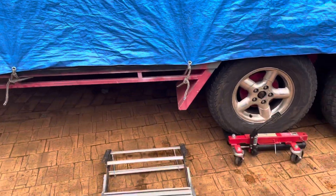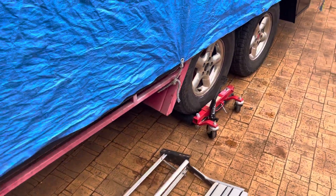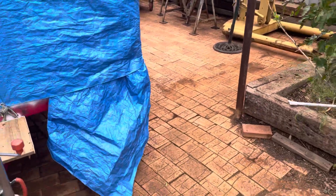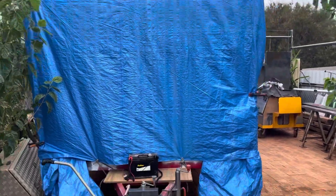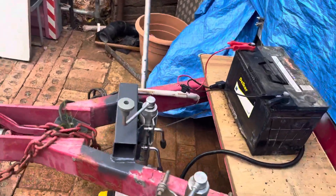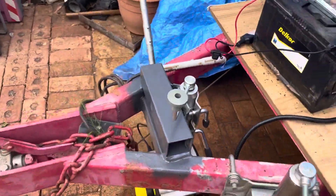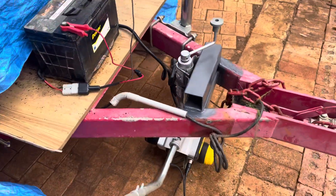I've been using the dollies just to sort of jig it out. There's always a problem trying to get it out past the garden pole. I've also been busy on the front end — to put the jockey wheel on, I've put a double bracket in there, welded that all up.